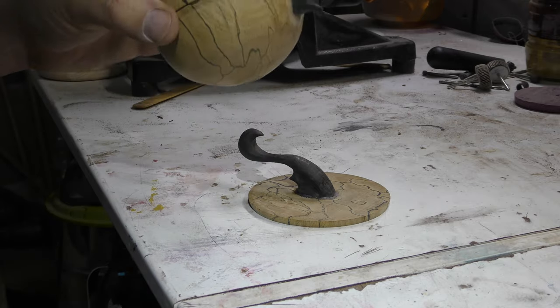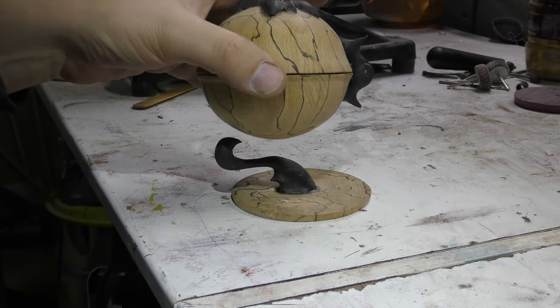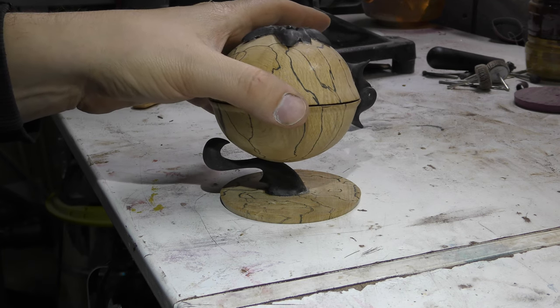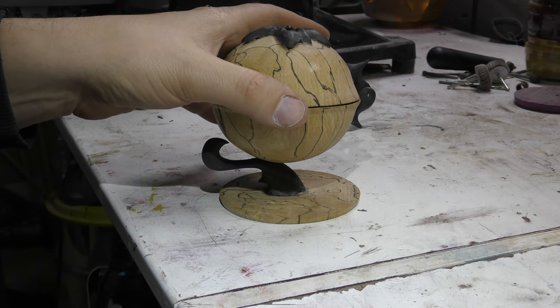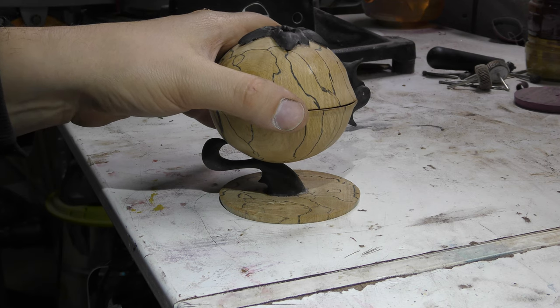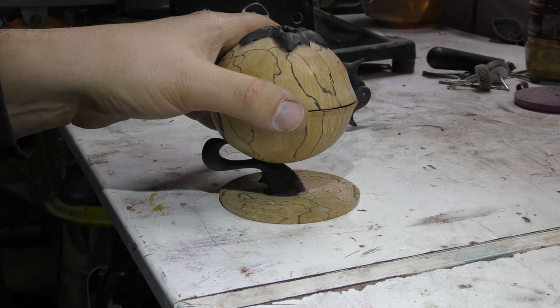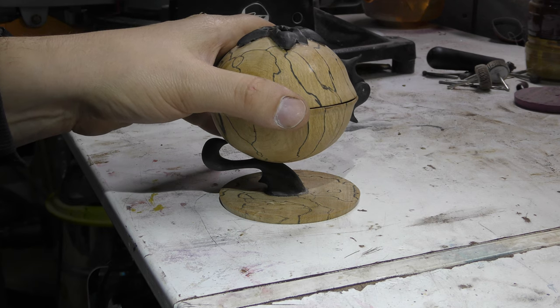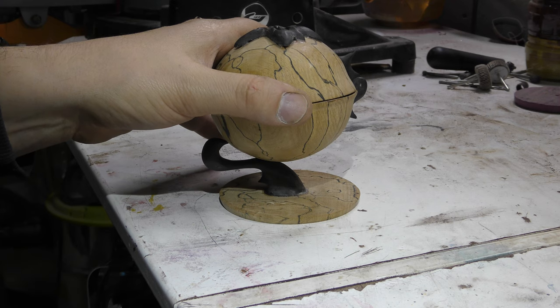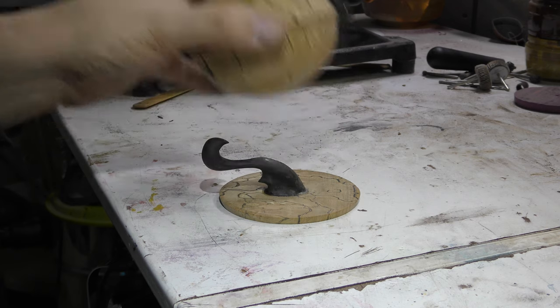And now I am going to glue this globe into this very weird shape base, and it's probably going to be the most difficult of all. And I'm not going to record it because it might take a while before I can figure it out. So what I normally do, I just add a little bit of glue, literally just a tiny one, so if something goes wrong I still can break it. But yeah, so next time you are going to see the finished product.